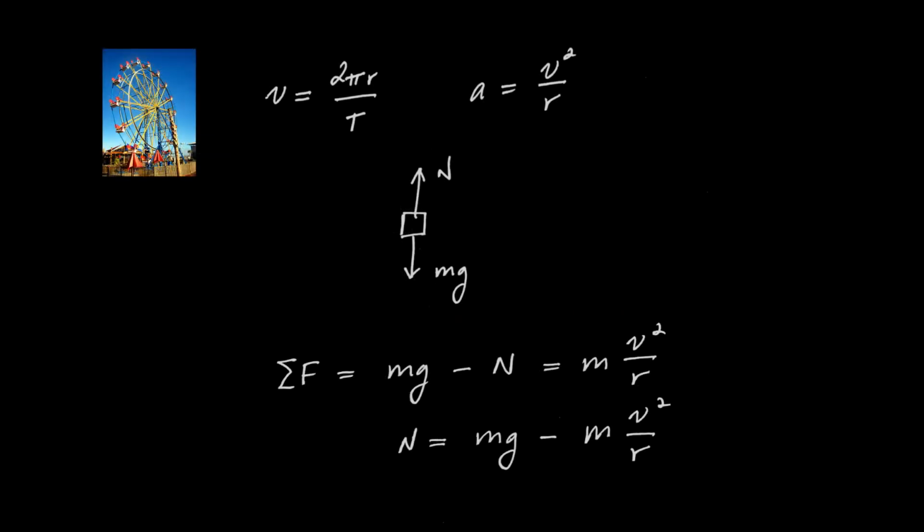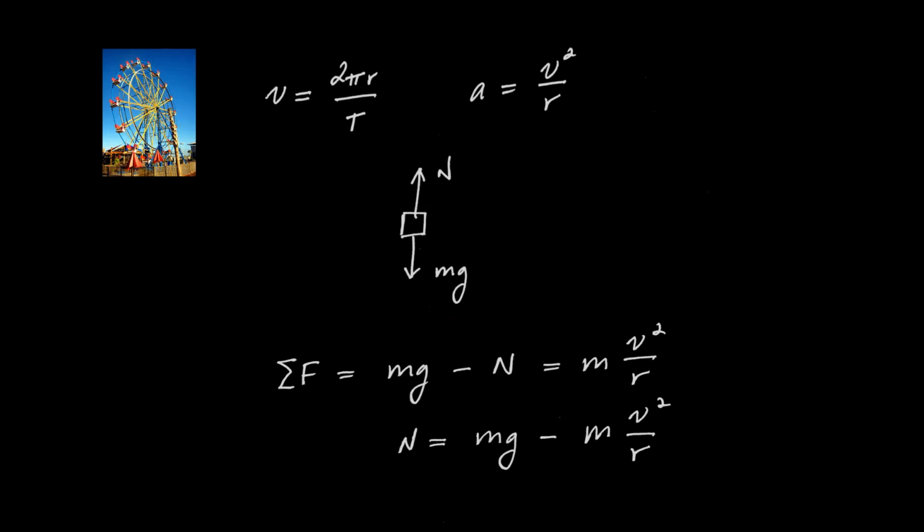This is a problem about a Ferris wheel going over the top of the motion. You're sitting in one of the Ferris wheel cars and the ride is going through the top of the motion. The problem description gives you a whole bunch of data that you observe about the thing, the time period, the radius, and it asks you to calculate a few things straight off the top that you should be familiar with. It asks you for the speed, which is 2 pi r divided by the time period, and it asks you for the acceleration, which is the speed squared divided by radius. Those are two simple calculations right off the top.